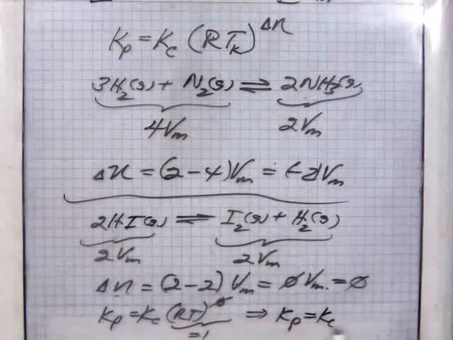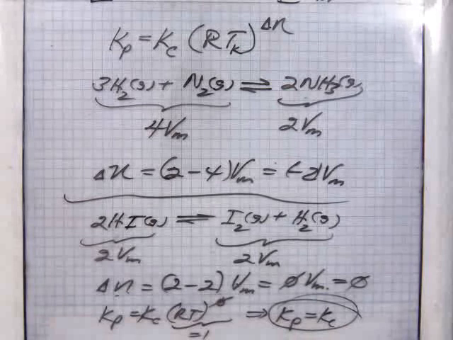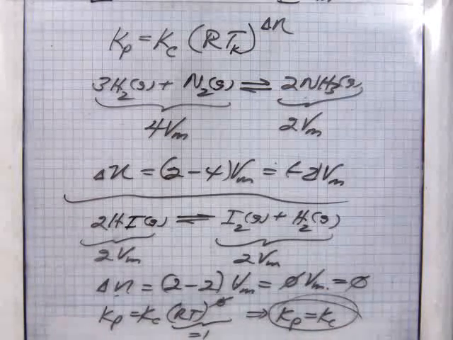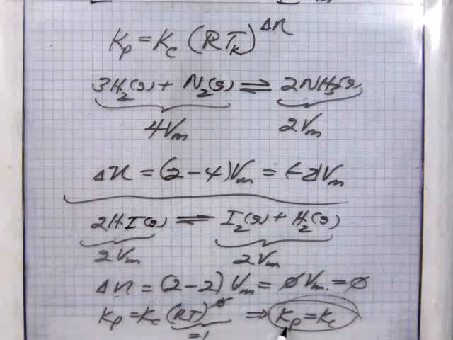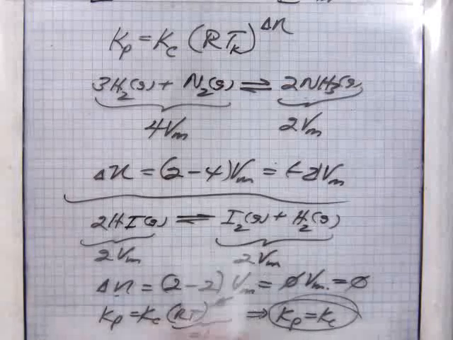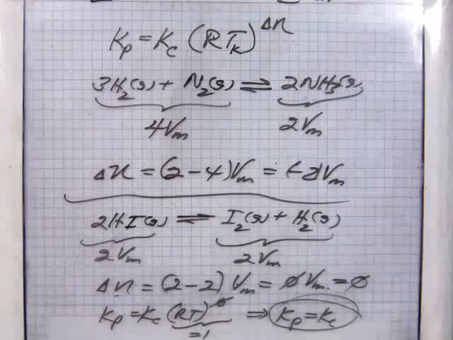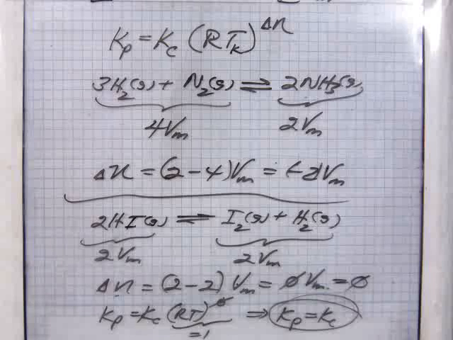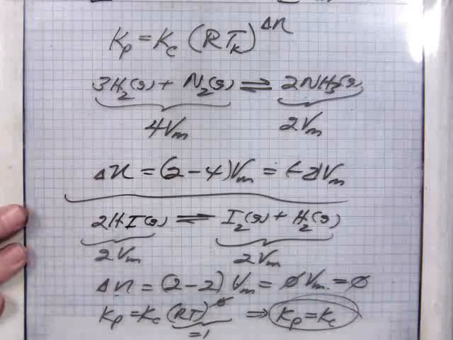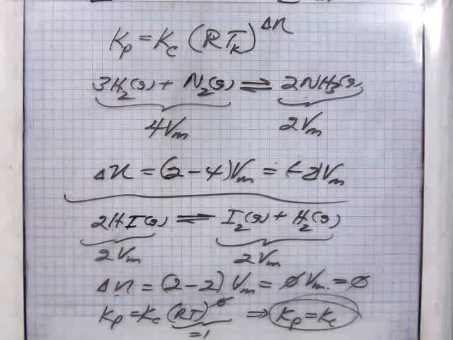equals Kc. So sometimes you get data in a problem that's in partial pressure, but when you look at the reaction, the molar volumes are the same on both sides. So whatever value they give you for Kp is also Kc, and then you work the problem. It's kind of a little twist in what's going on in that problem. But Kp, Kc value problems are very real, and we've got them in the worksheet that we're working on.